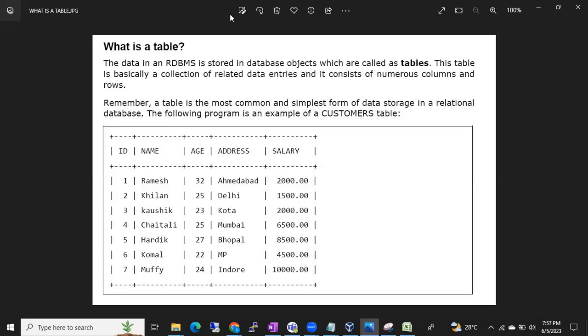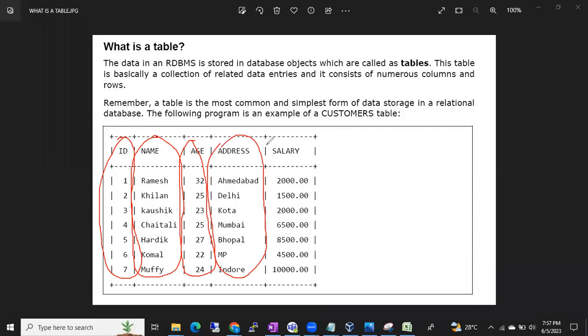This is the employee table. If you see here, this is the employee table. This is your column. The vertical entity in the table is called a column. So how many columns are there in this table, guys? 1, 2, 3, 4, total 5 columns are there. These are all columns, guys. The vertical entity in a table is called a column or field.